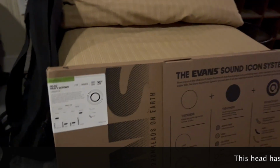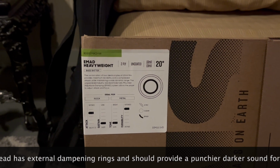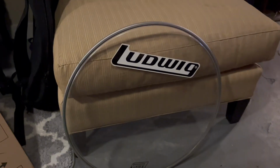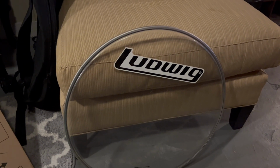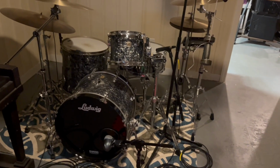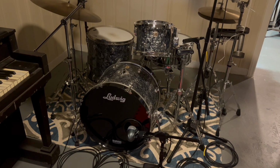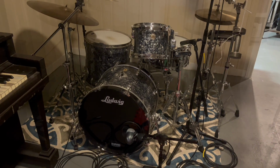The replacement head that we're going to use on the batter side is an Evans EMED heavyweight drum head. And then in order to optimize this sound, here I have the original reso head for the bass drum. So what we're going to try is a few different combinations. We'll try having the EQ3 head with the kick port on the reso, and we'll try no reso head, and then we'll try the original wide open reso head.